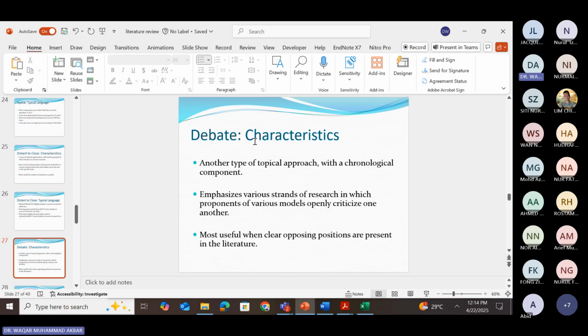Now, this is a difficult type of research and very difficult to handle. That's why we tell you that you people should not go with debate. A debate is a form of topical approach with a chronological component, but it emphasizes various standards of research in which various proponents of various models openly criticize one another.